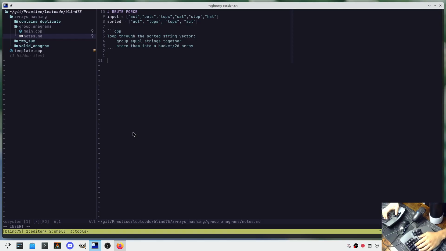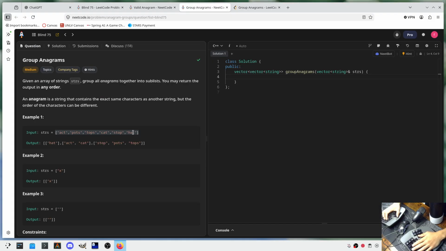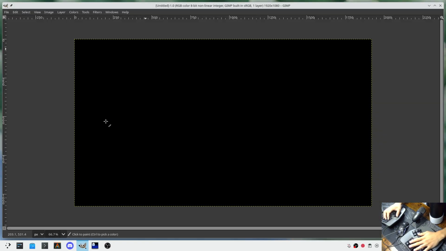So now the better approach, I believe, would be to do something similar to how we did last time, but instead we're going to be using a frequency map. So again, let's draw this out.